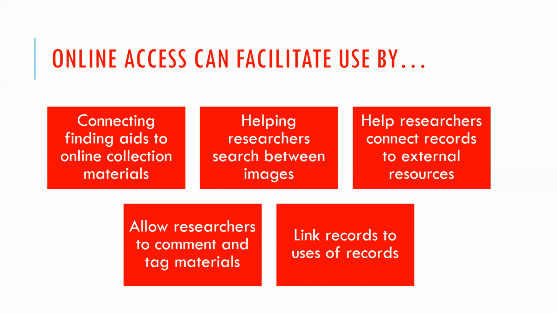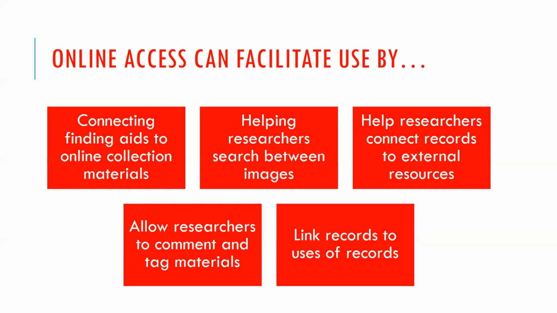Connecting records to external resources. So again, building up these contextual webs that can help researchers find relevant information. Another, at one time, increasingly common and valued idea was to allow researchers to comment and tag materials and have those be available to other researchers. That's not really something that's been done by archives too much, simply because then it becomes a question of who's going to moderate that and make sure that the information is actually useful. But it could be a way that researchers could learn more about materials and get a perspective beyond just the archivists.